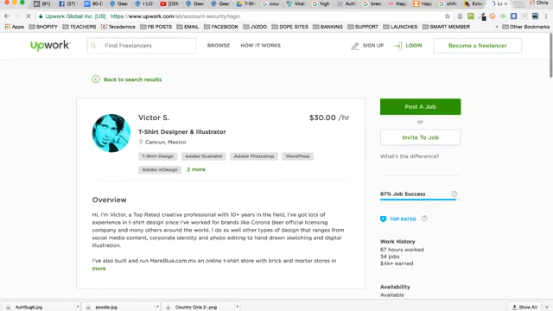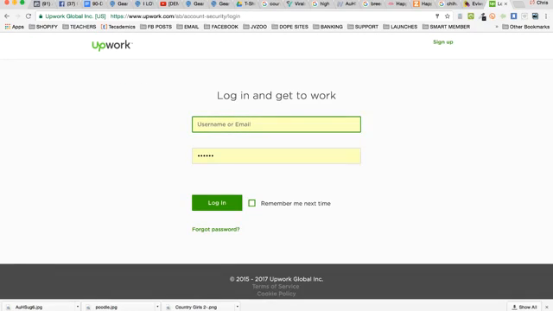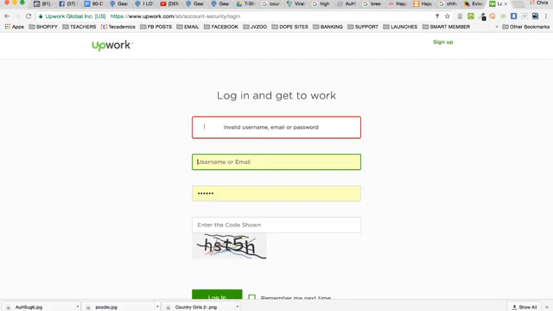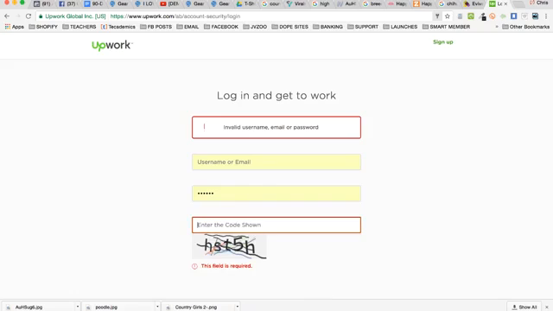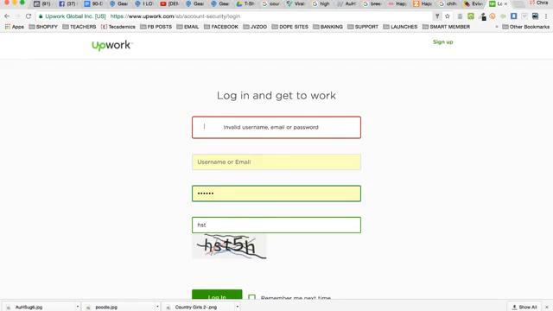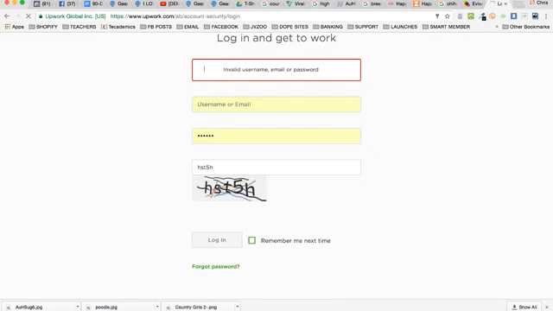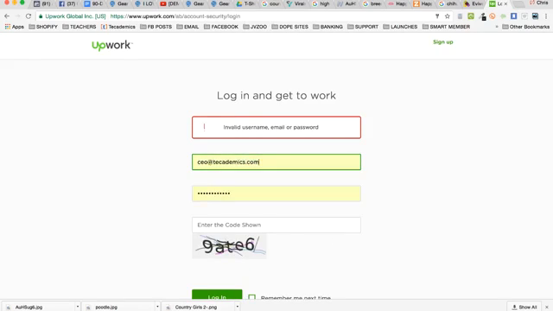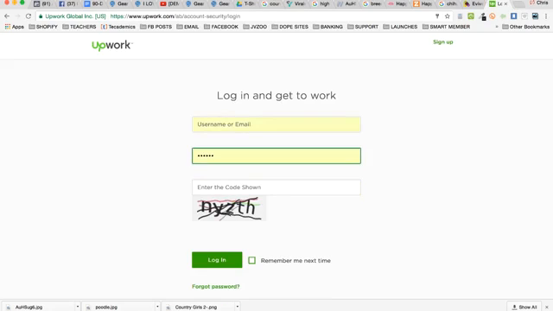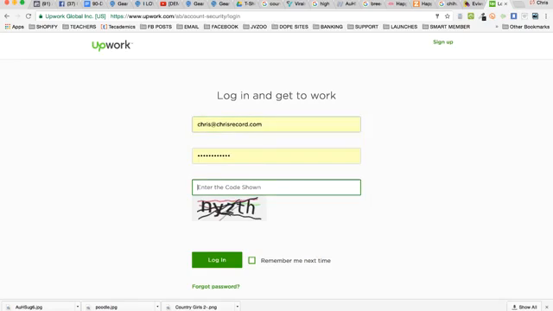Okay, I think I have to be logged in. Let's see if I have a test account that's saved. Let's just see if that works. If this doesn't work, then I'm not going to bother with it. I don't know if I have an account saved here without me having to change my window so you guys can't see it. We're already late in the presentation, so if I can't log in, oh, it looks like this might work.